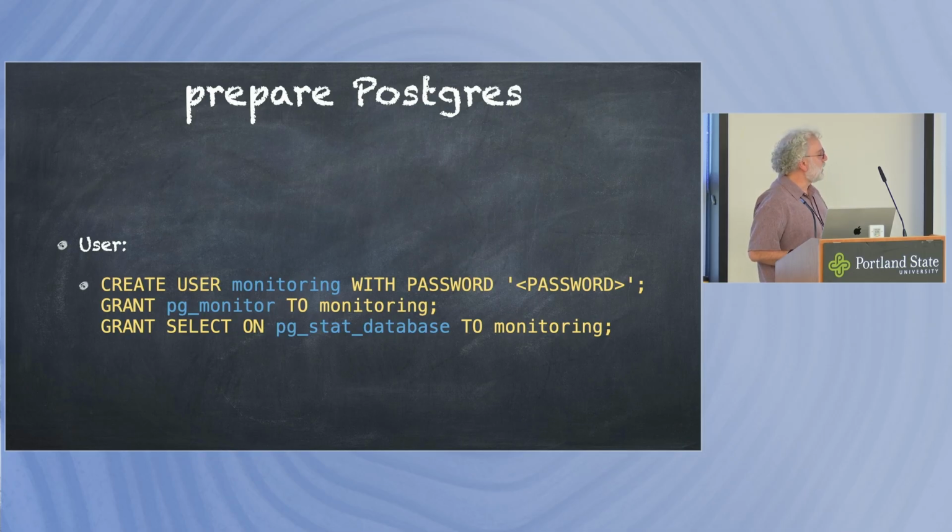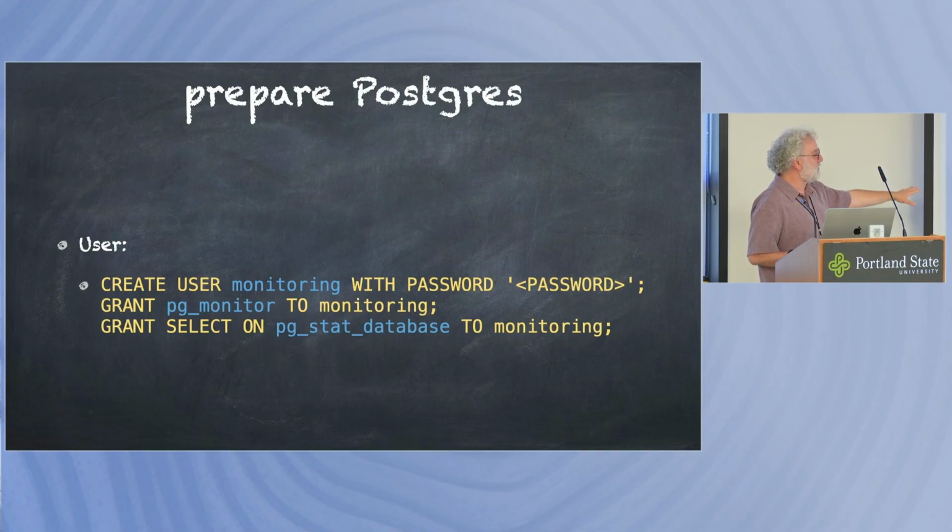Now, because we're dealing with Postgres, your receiver's got to reach into Postgres and make queries into it. So you need to create a user named whatever you want and give it a password. And then you're going to grant pg_monitor. Turns out back in Postgres 10, to make monitoring easier, they added a predefined user role, which gives read-only permission to a lot of stuff that used to otherwise have to be superuser.